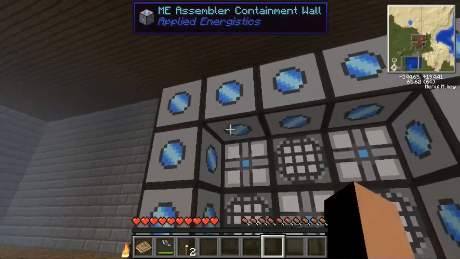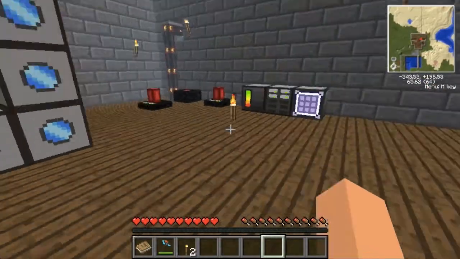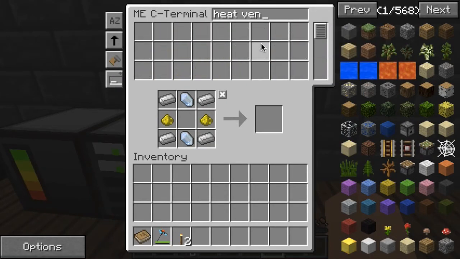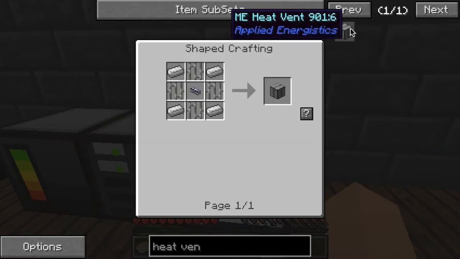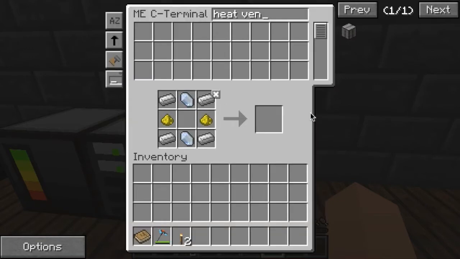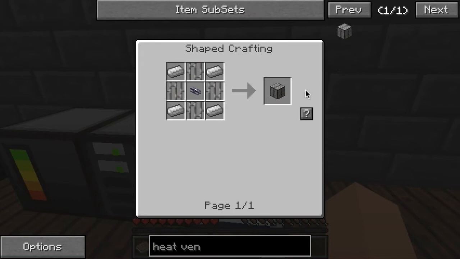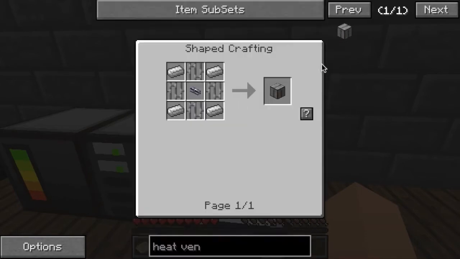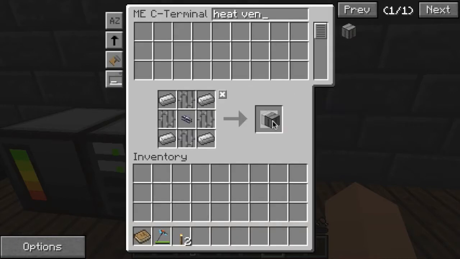Right, now I need 1, 2, 3, 4, 5, I need 6 more heat vents. Right, let's search heat vent. This is the one. So I need 24 more iron bars. So, right, that's enough. Oh no, I didn't need to put them in there. Right, there we go. Now 1, 2, 3, 4, 5, 6. Cool.